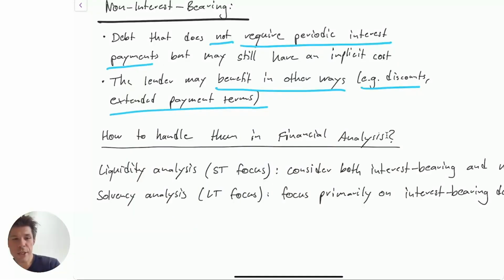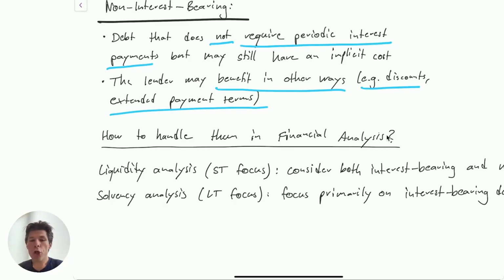Otherwise, some of your ratios, for example, current ratio, quick ratio, cash ratio, they may be under or overstated depending on how you see it. So I would say include both, because in the end, directly or indirectly, they require payment and need to be settled. But if you have a chance, for sure, prioritize interest-bearing short-term debt since it directly affects cash flow.